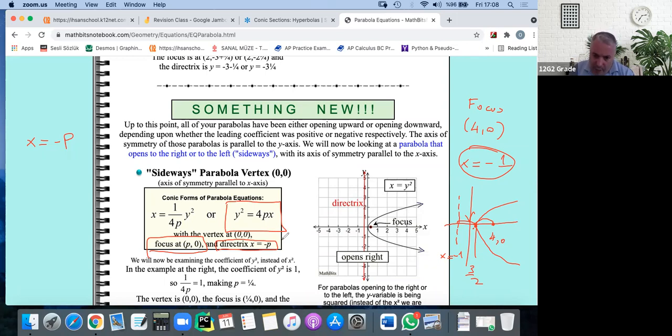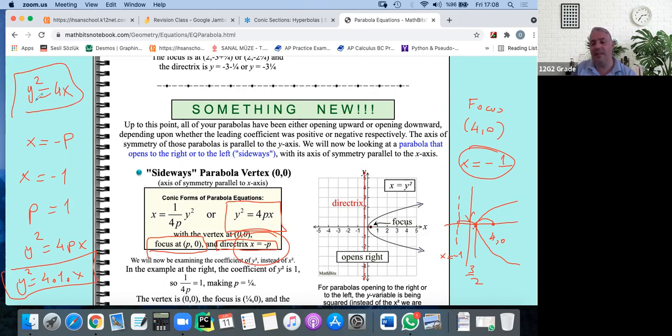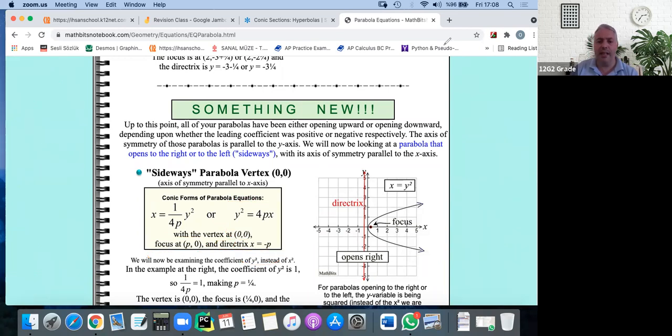But now, according to this one, if I look at x is -p, x is -1, so p is equal to 1. And then y squared is equal to 4px. So y squared is equal to 4 times 1 times x. In this case, y squared is 4x. That's the answer of the question. I will check it one more time, okay? After a 5 minute break, I will check it.